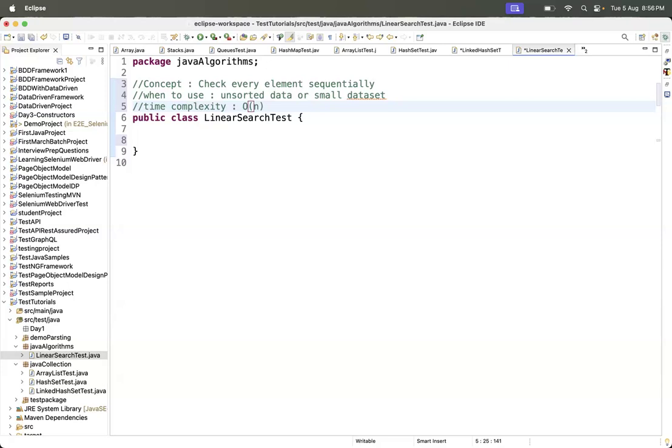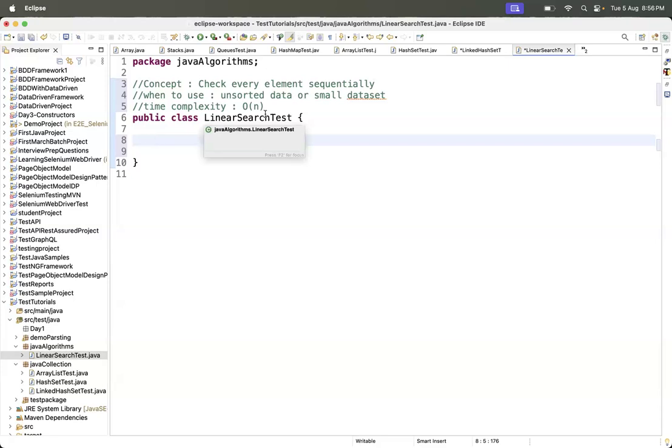I will try to make you understand what time complexity is. When we say O(n), it means it is going to take a lot of time. When I say O(1), that is something very fast. So O(1) versus O(n), I think you understand.